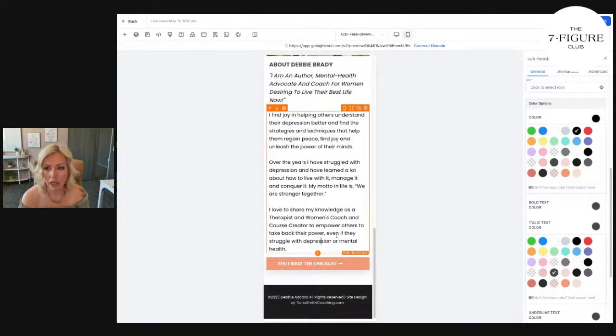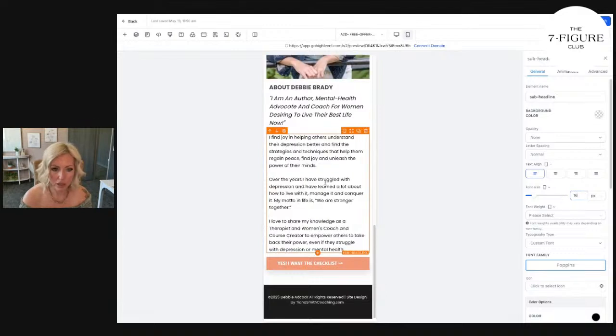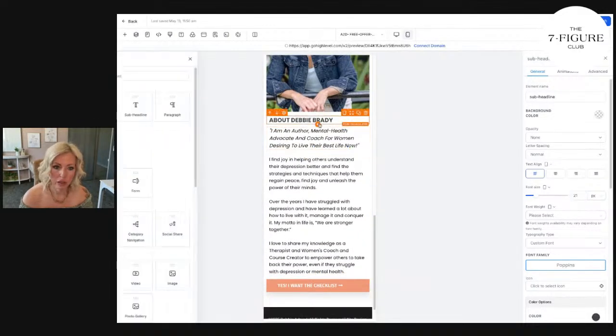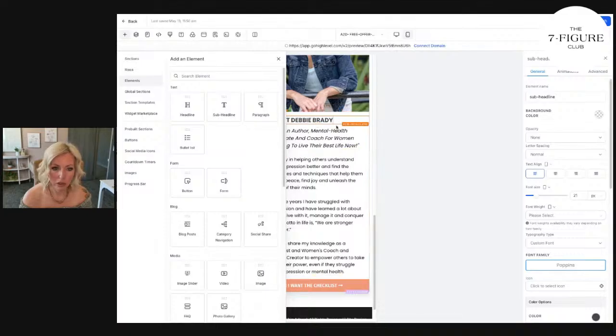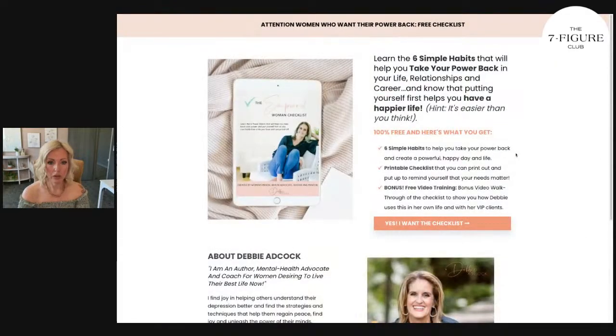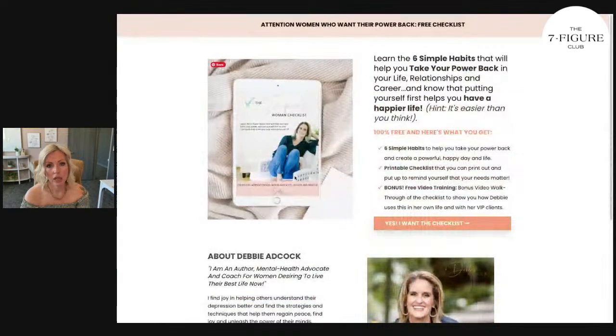There we go. And what size is this? So yeah, we wanted that 16, not 18. It's too big. This is 18. And this was 21. That's right. So this one's 21. There we go. Okay. Cool. We're getting there. And let's press save. You want to always make sure you save. Let's go view it.